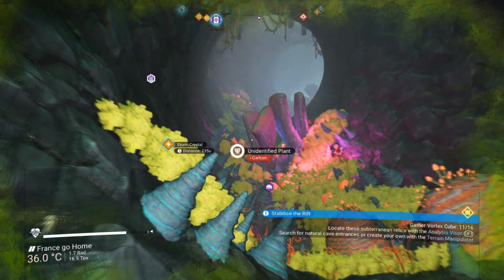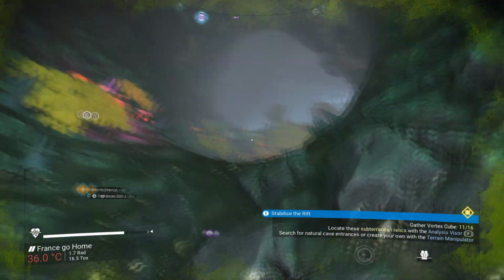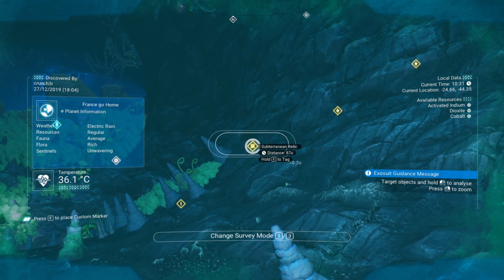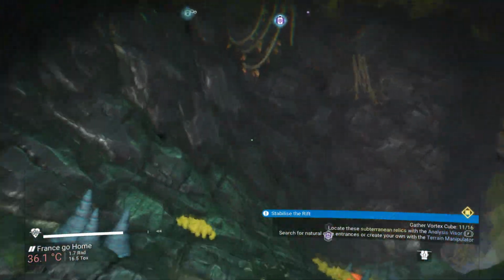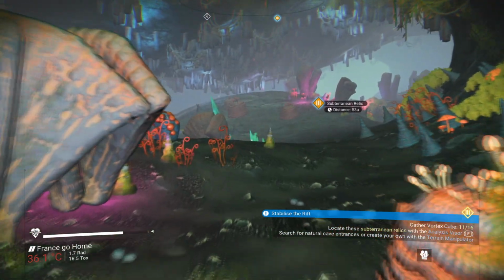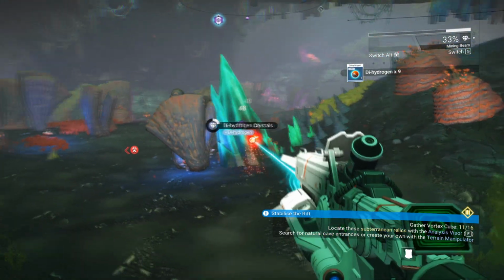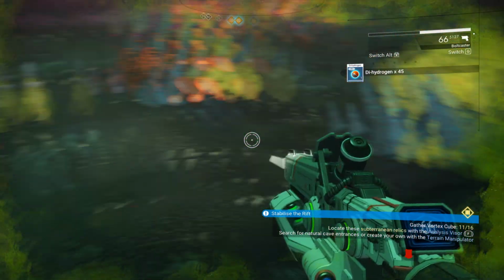Let's just go this way. I mean, this might not be one of my better ideas. I wouldn't mind picking up some storm crystals. Actually got a subterranean relic there. Stay on mission, stay on mission. Maybe once we've got the mission, we can pick up the storm crystals. What's that there? Oh, I certainly want the dihydrogen. Big dihydrogen crystal there. And hey, go away.